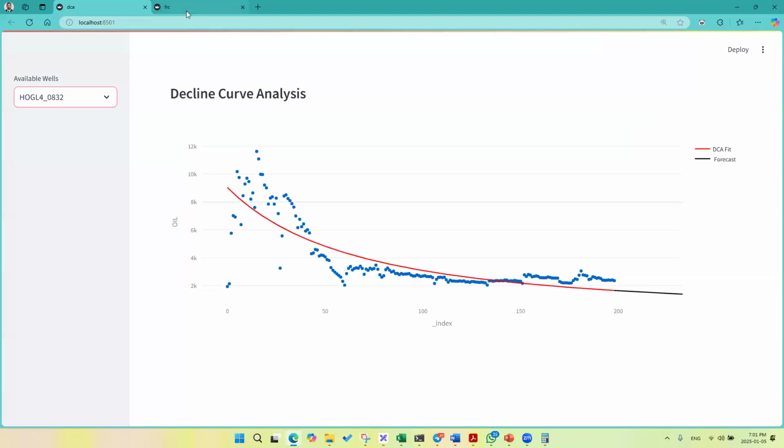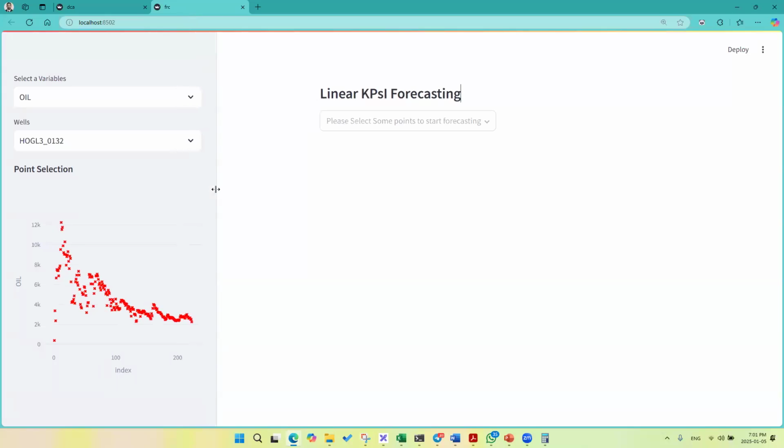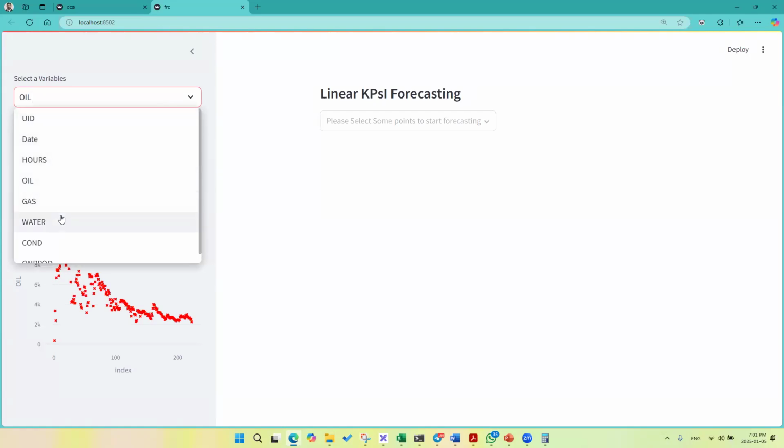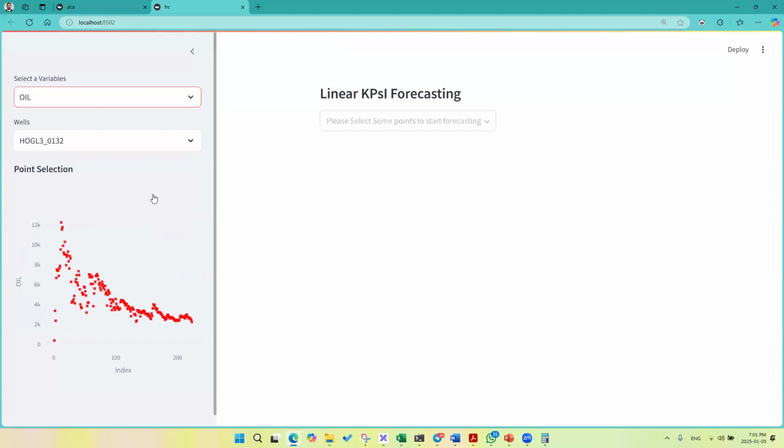Let me show you. We also have a solution that we created 2 months ago, which is the ability to create a linear forecast in Python. And these linear forecasts will also include the price of oil, so you can generate how much oil income you're going to get in the upcoming months. Let's say that you're interested in any component. Maybe you're interested in water. Usually water is going to be a negative cash flow because you have to pay money to dispose of it. So creating forecasts for these is also possible. First of all, let me show you how we can create a forecast for oil, and then I will show you how we can create a forecast for water.